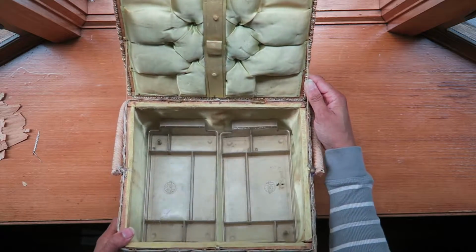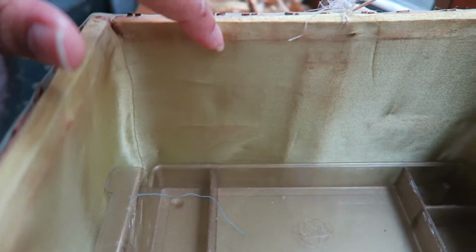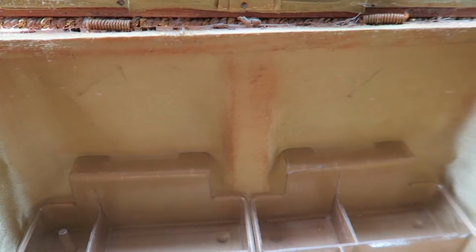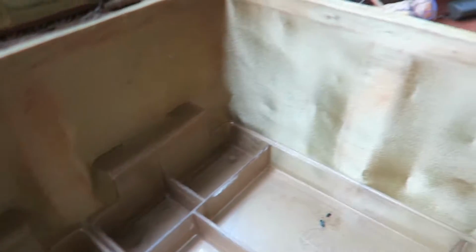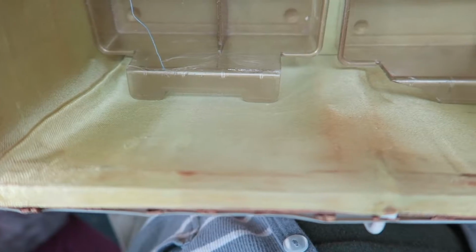So now it's just a little bit dirty on the inside. Here's a close-up of how it looks, so you can see the dirt is right around the rim, and where the wood is behind it, it's just a little bit dirty.